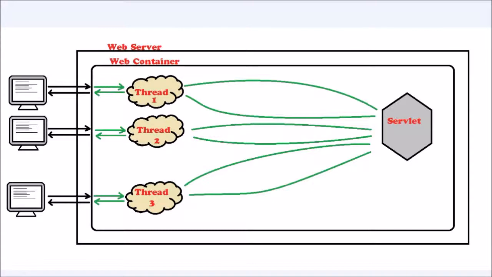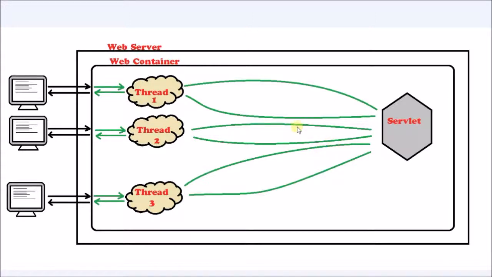Now working of servlet. There are these different clients, each one requesting for some servlet resource. When the request comes, web server checks if the request is valid or not, and then delegates it to the web container. When the first time a servlet is requested, web container loads that servlet in its memory and then spawns a thread corresponding to that servlet. A thread would be this lightweight thing in between, and then that thread serves the client for other requests for the same servlet. As it's already in memory, only a separate thread is created to serve that request.